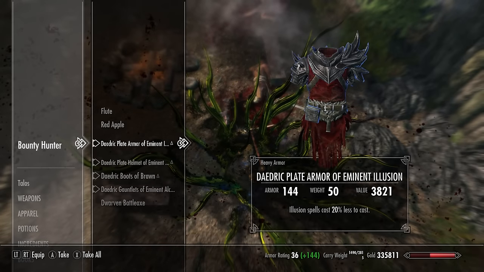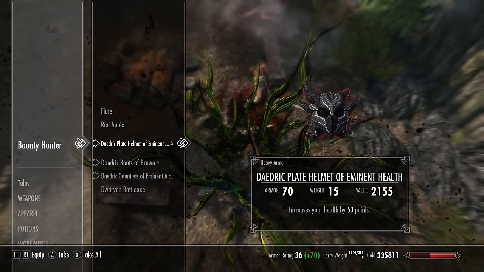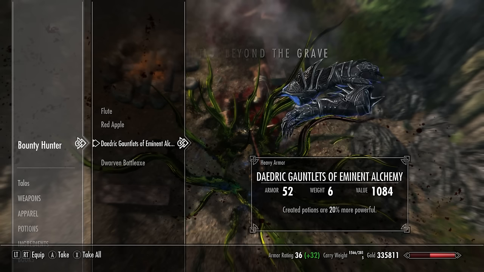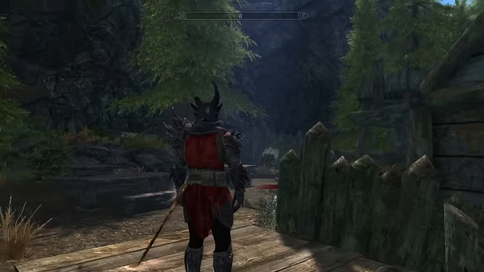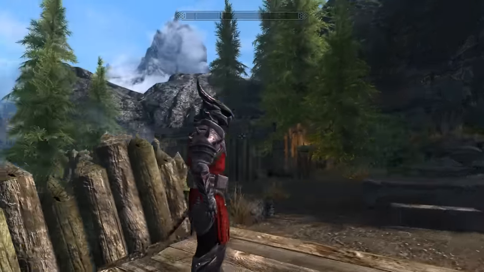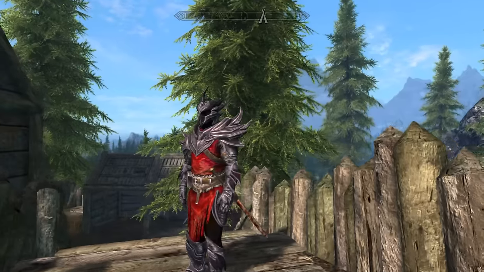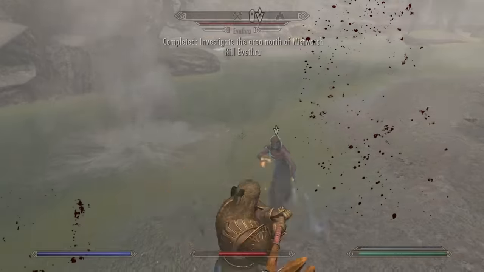And the chest piece. Illusion spells cost 20% less to cast. Helmet. Increase your health by 50 points. Boots. Carrying capacity increased by 40 points. And alchemy potions are 20% stronger. Just like that, complete the quest. Now you can smith this with the Daedric perk. And this is probably my favorite set that they added. It's just so beautiful. I absolutely love this set.